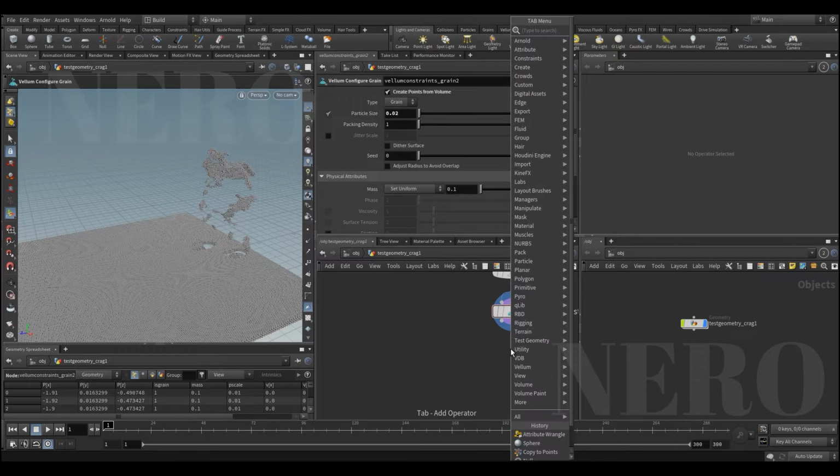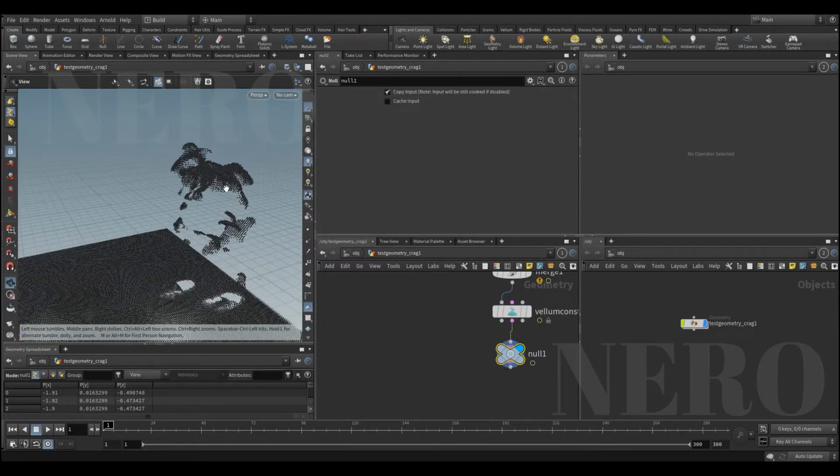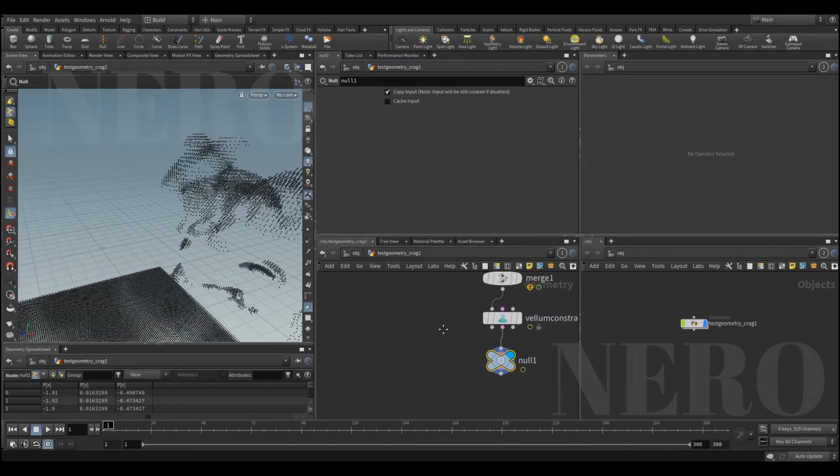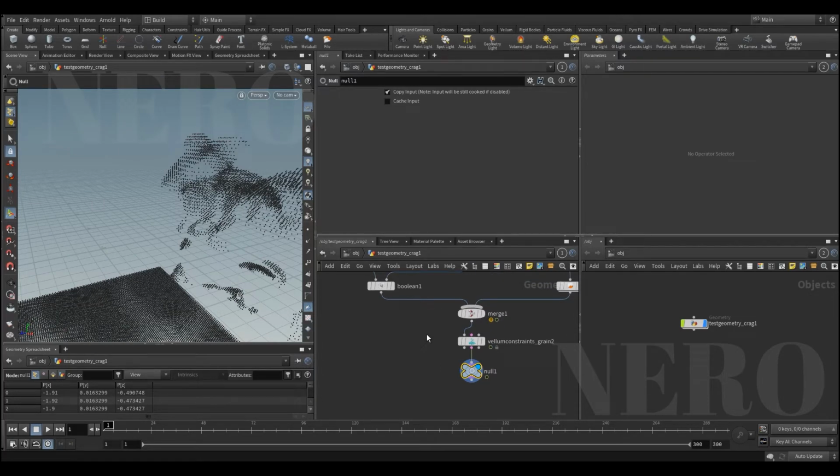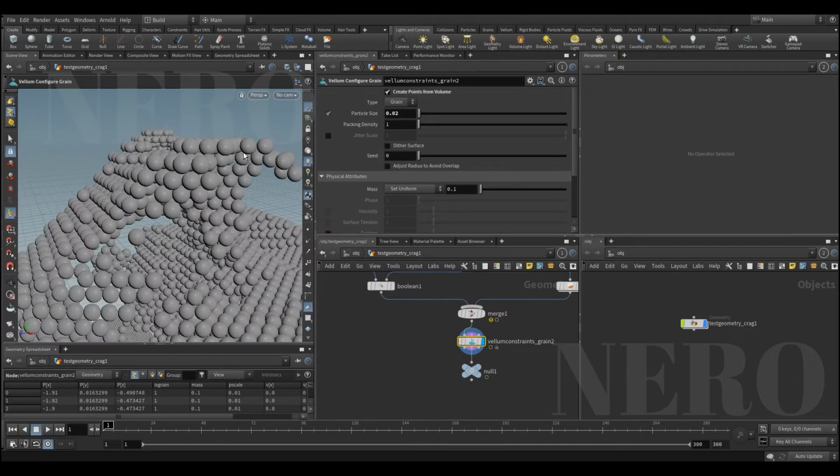Right now we do have some constraints, but how do I describe this? Right now what we have, these little dots, they are constraints, but they stand for PBD. It's all about the particle size, so the Vellum system knows how the points collide with each other.